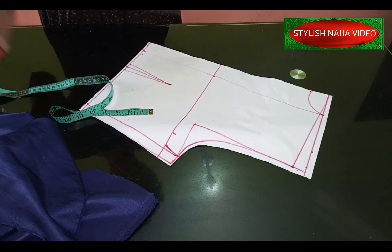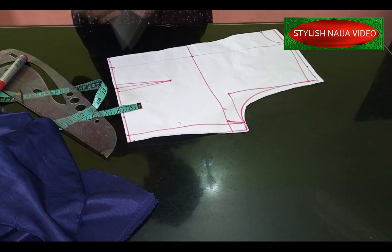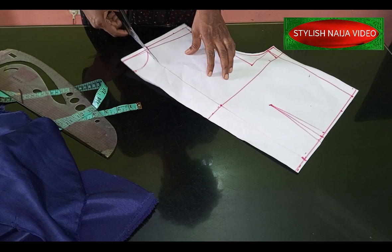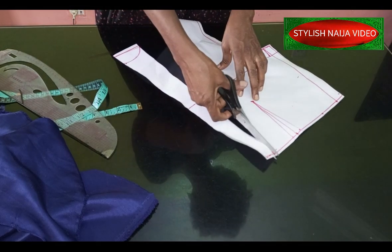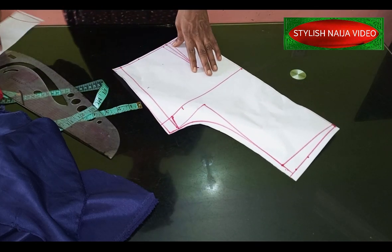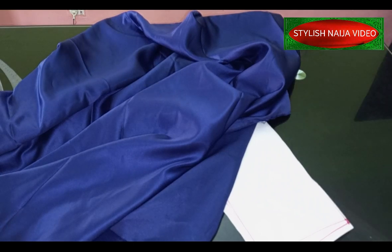Okay, so my marker is almost running out. So I'll connect all of these lines. So this is what I'm going to use for my front pattern. So I would cut this out, or I would just fold it if I don't want to cut it. Since I'm not using the pattern again, I'll just cut this out. So this is what I'm going to use for my front pattern, because my front, if you notice, is open at the center. So I'll transfer this to the fabric right now, and then I'll cut out my lining piece.